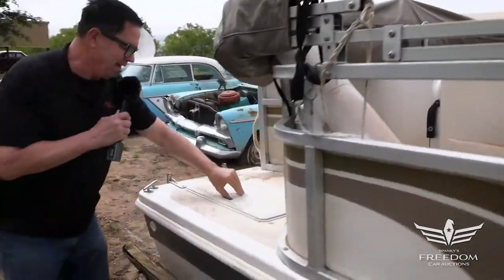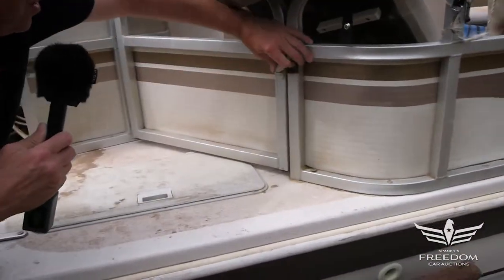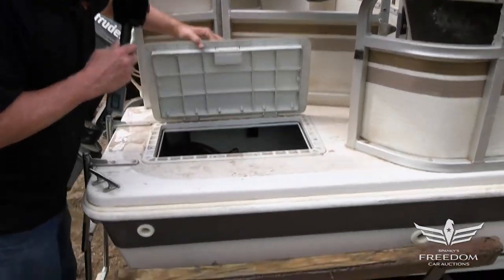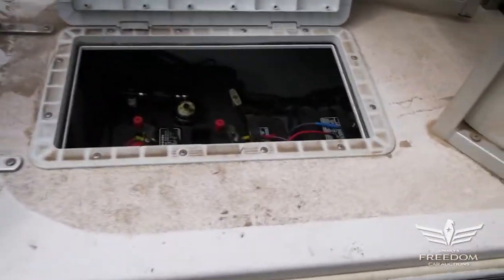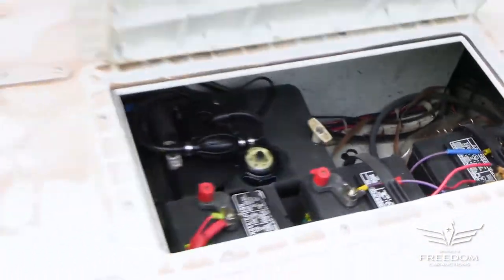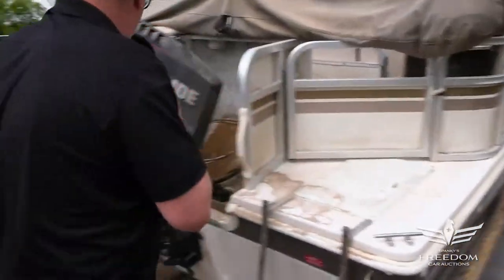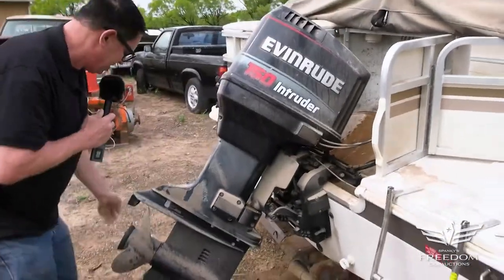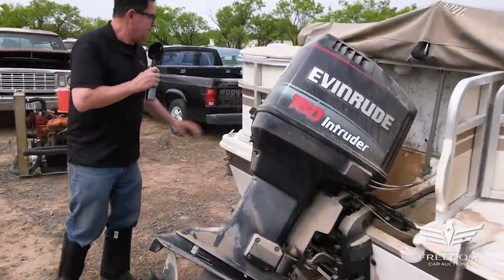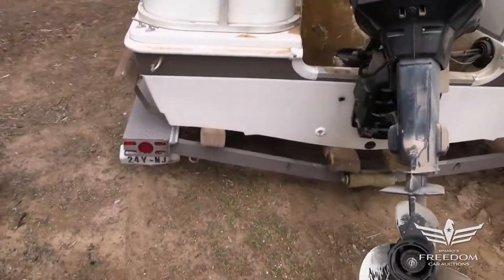Around the back there's a deck for waiting or jumping off if you want to do some swimming or whatever. Let's open this up and take a peek inside — oh nice, fresh batteries, one, two, three of them. Very nice to see the fuel cell in place. For power, this one has a 150 horsepower Evinrude Intruder, apparently in running condition. Walking around again, the hull fiberglass looks to be very nice.